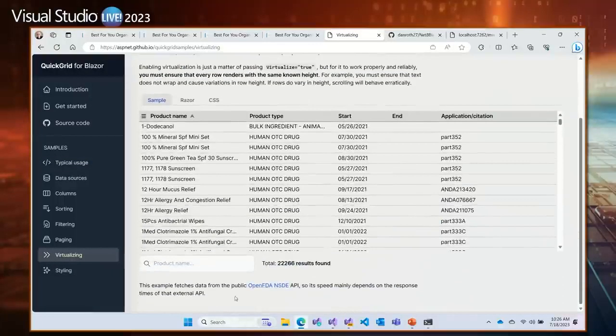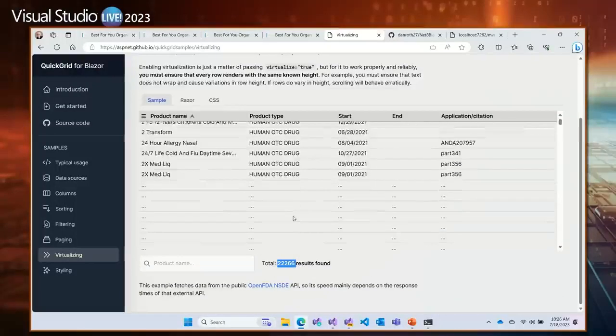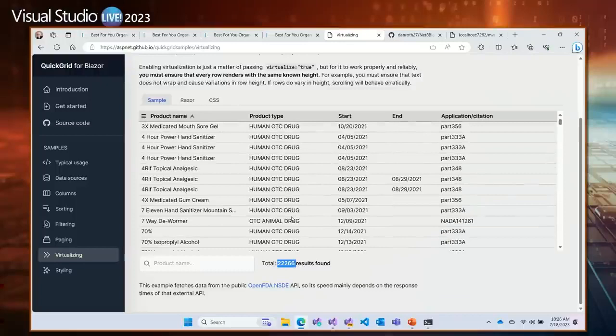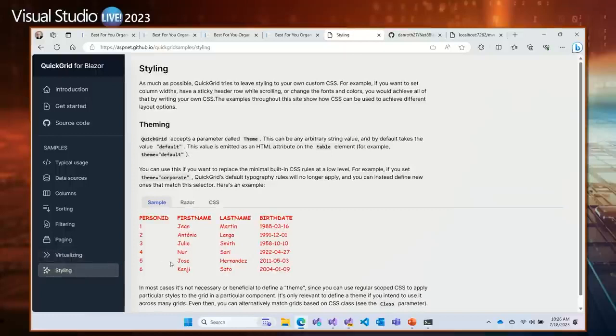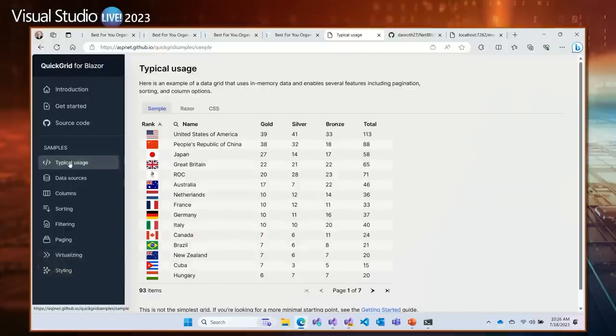So this is a QuickGrid example that's loading 22,000 rows of medicinal data sets. As I scroll, you can see that the data is being loaded as I scroll, as opposed to sucking in all 22,000 rows into memory at once. You can completely style it. It's designed to be a very fast and very functional component. It doesn't have every single data grid feature. Like, if you're really looking for every bell and whistle on your data grid, then we definitely recommend you go and check out the commercial data grid components or some of the community ones from the component vendors or the various open source projects. But for many scenarios, it's more than adequate.